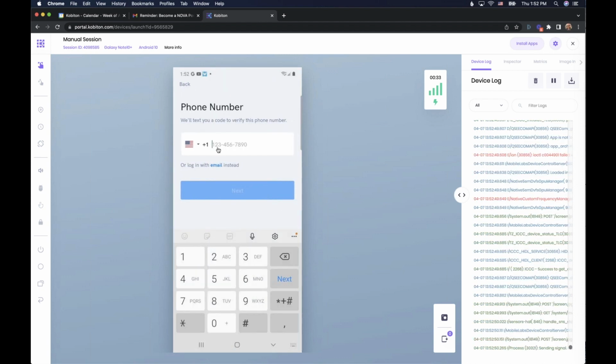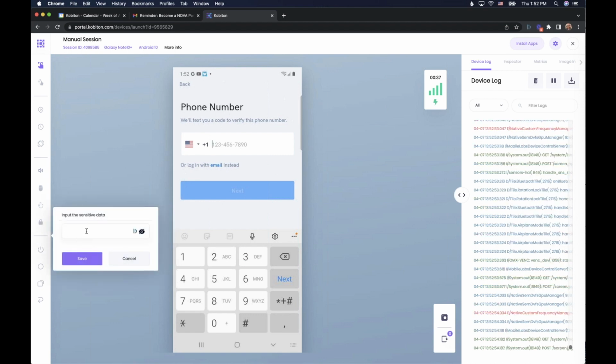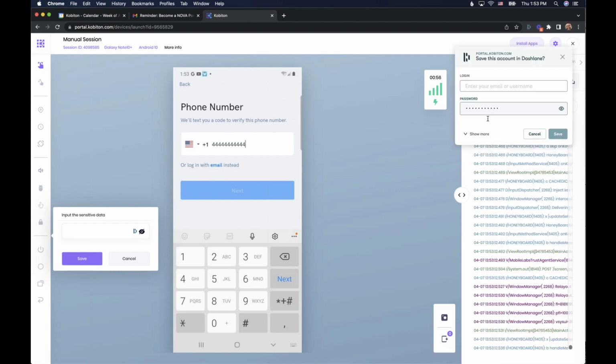Let's say I wanted this text field to enter sensitive data, I can go ahead and just enter some data. I can show it here, and then I can send this to the screen by entering save.